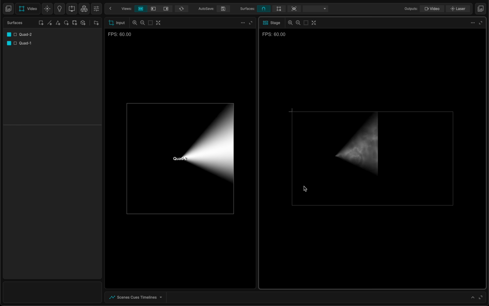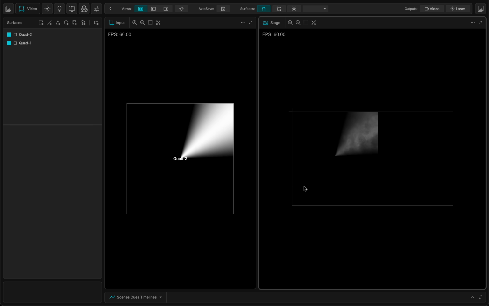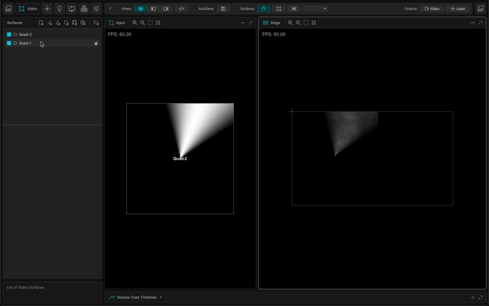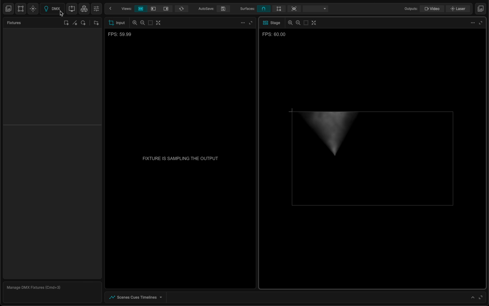Okay, and the big news in MadMapper version 6 is that the light fixtures, the DMX fixtures, are now sampling directly over the surfaces. So in MadMapper 5, you used to have to assign a media to the fixture, and now it says the fixture is sampling the output.